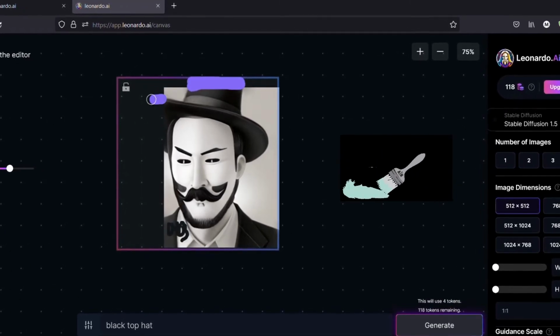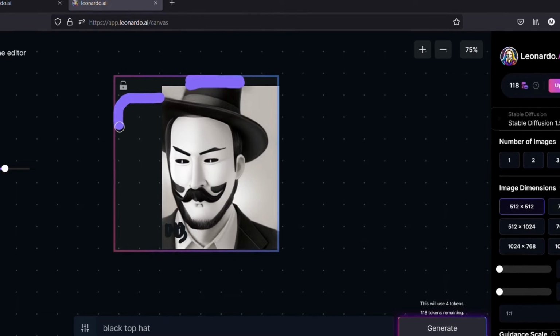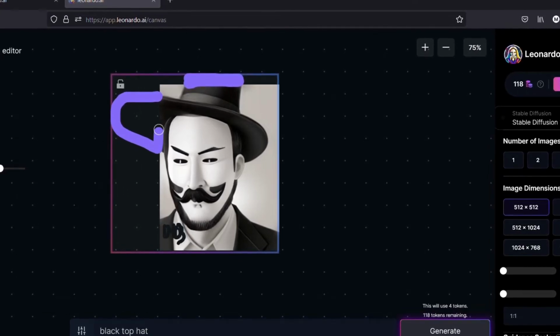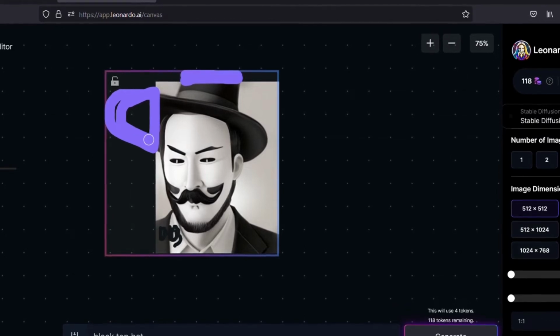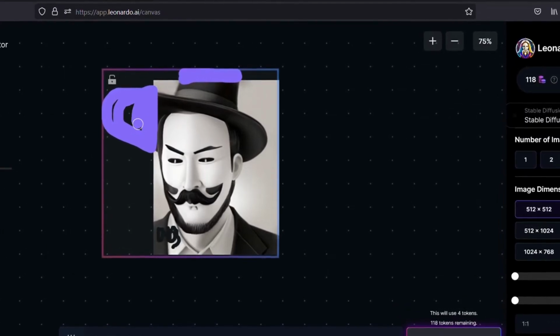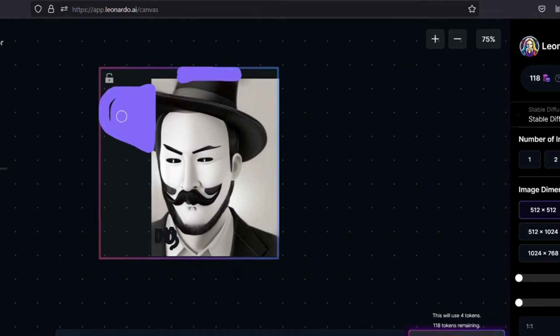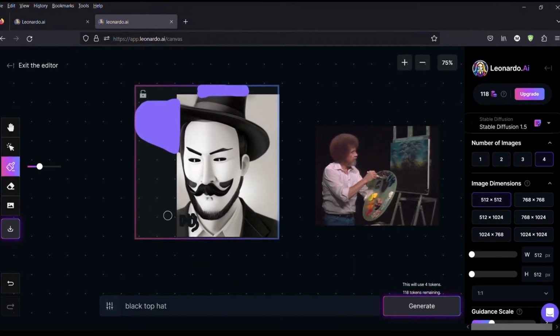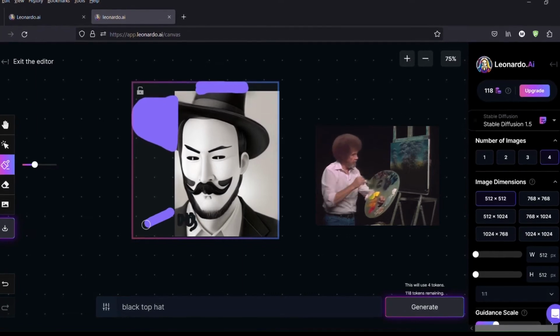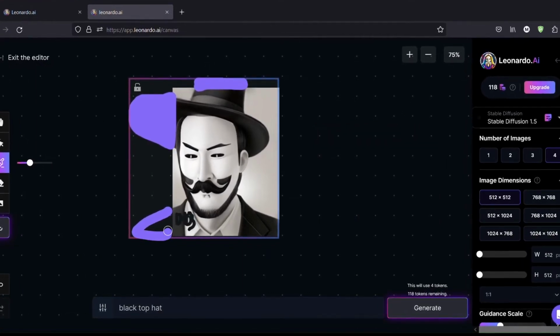And the rest of the hat. So let's fill this out as if it's imaginary. The key is to show as much of the picture so that the AI can generate as best it can according to your prompt. That I'll show you in a minute. So we have that, and let's go ahead and finish the rest of this shoulder, kind of looking like that.